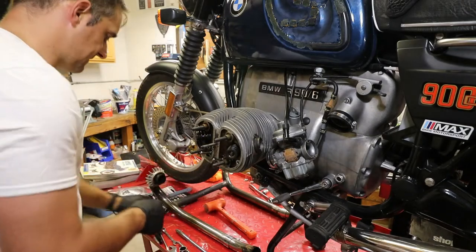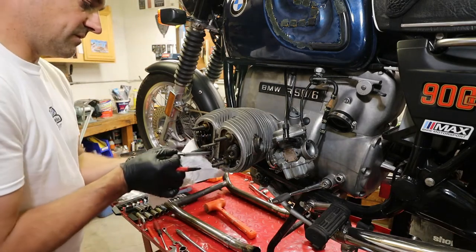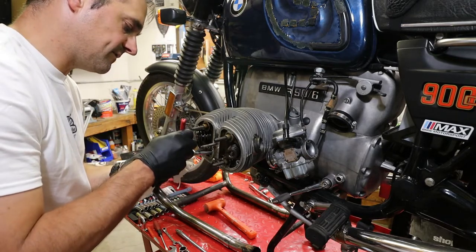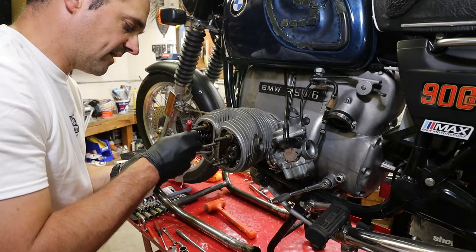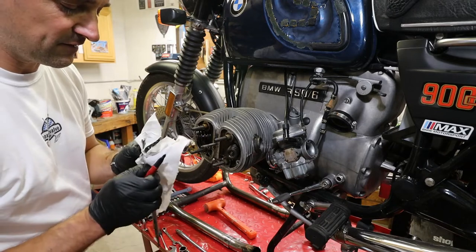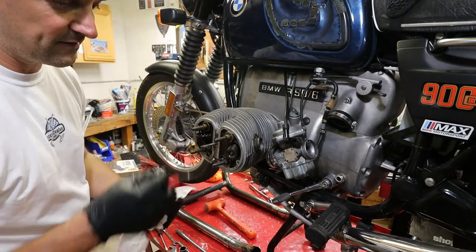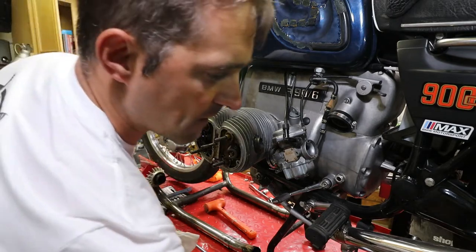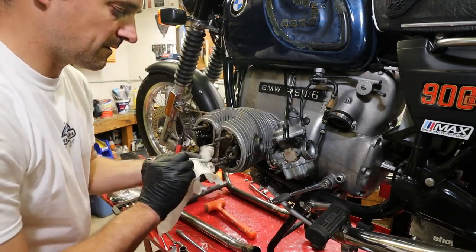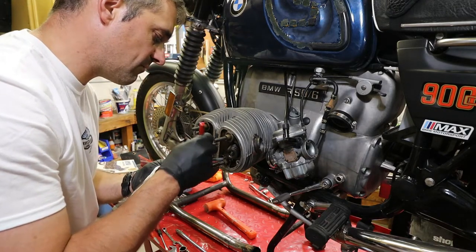Then let's grab a rag and a Sharpie, clean this off. So this is the exhaust side, E, and an arrow pointing towards the engine. And before we reinstall those, we also want to inspect the ends. If you see any kind of pitting or wear, you've got to replace them. So, safe spot. I for intake and an arrow.